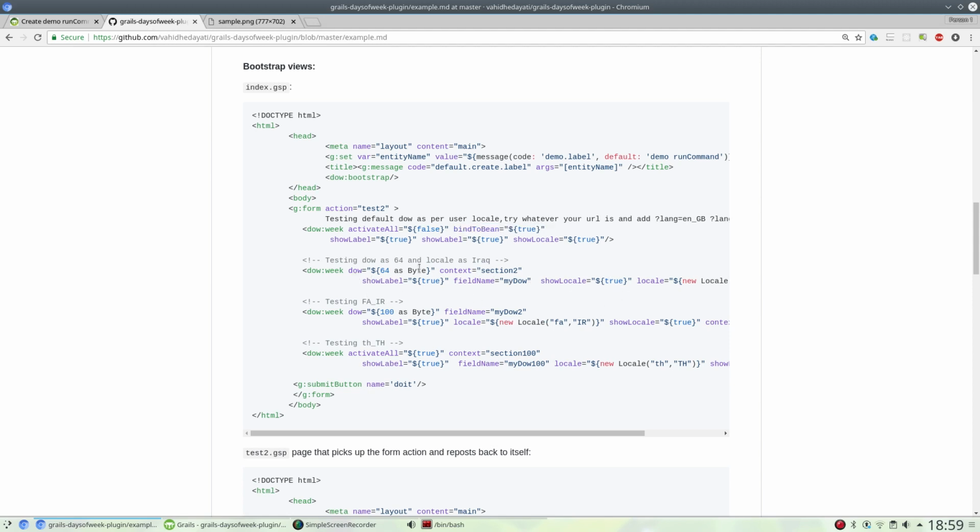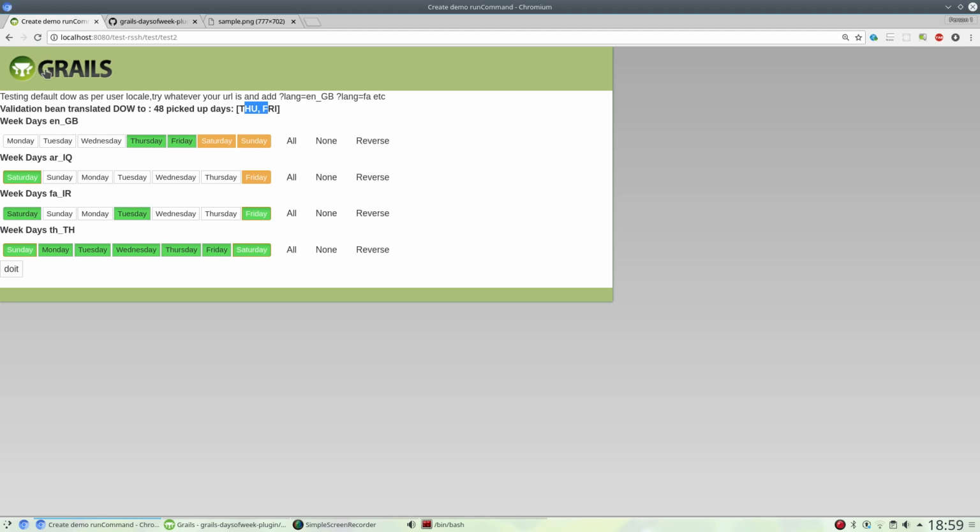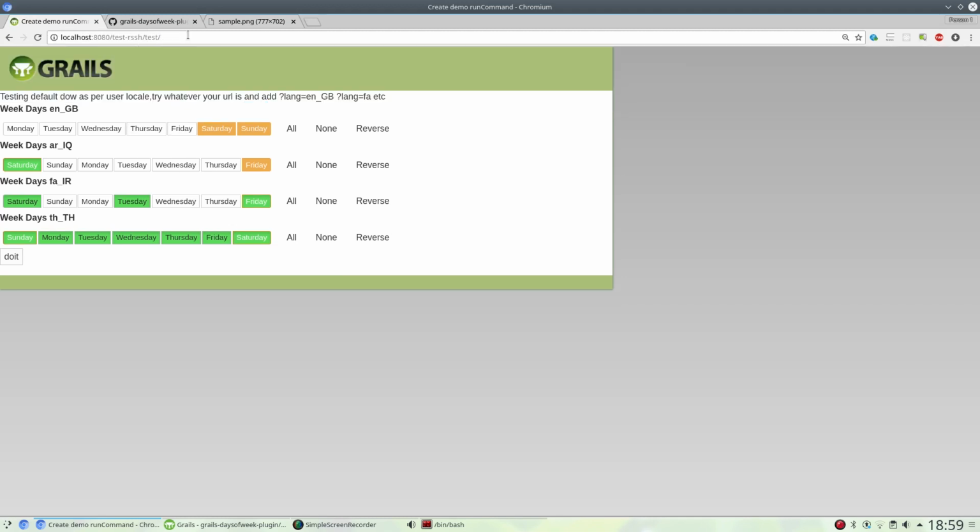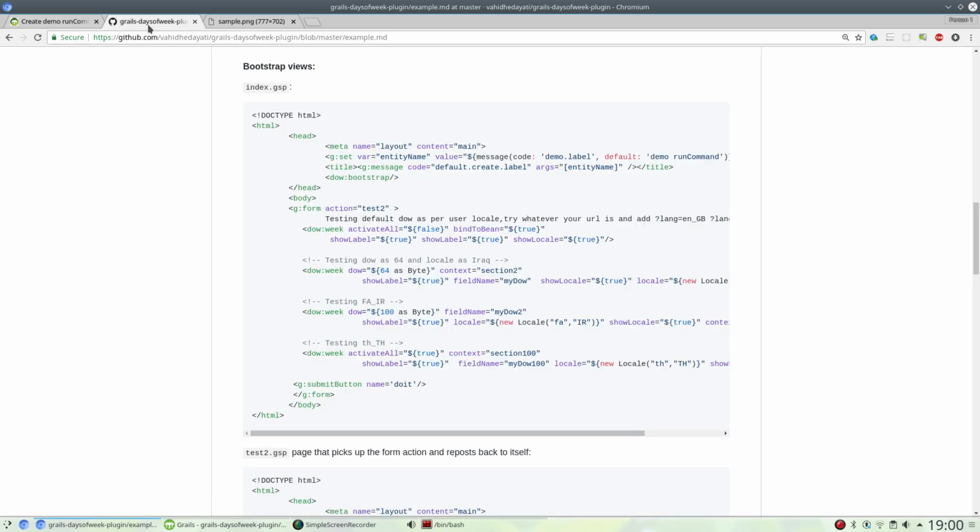And we've set the locale, and in some cases we've provided a value. And when you provide this value, it draws out the week from it. So if we go back to index, you'll see some of them are already selected. Like here, we've got Saturday, and on this one we've got Friday, Saturday, Tuesday selected. So that will be these values here.